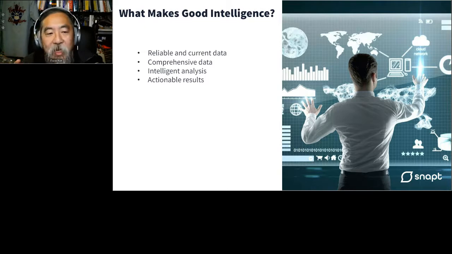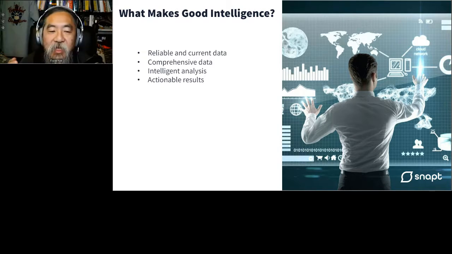We need comprehensive data. We need data that can cover as much as we can. We need to blanket the world in terms of the data collection to be able to get the best visibility into what is happening. We need to know what is happening way out in one location, attacking something in a different location that's unrelated to us, because you know what? The next thing we know, there's an attack coming towards us that's related to what happened there.